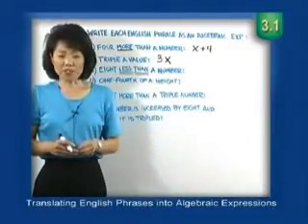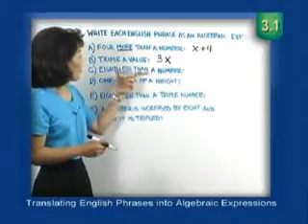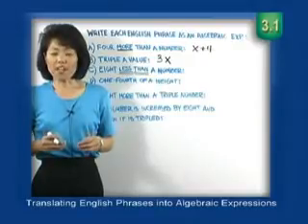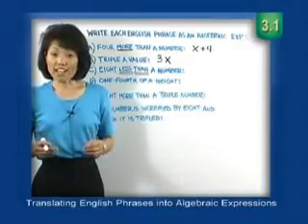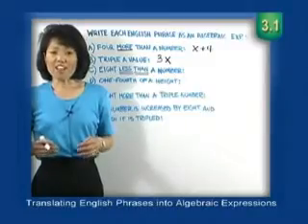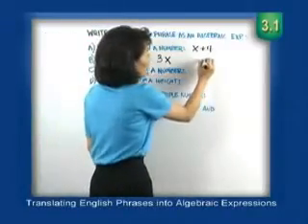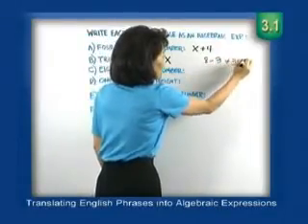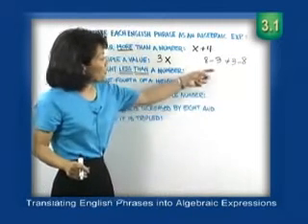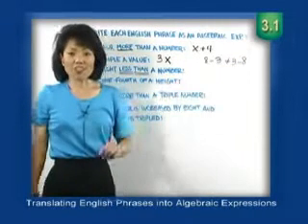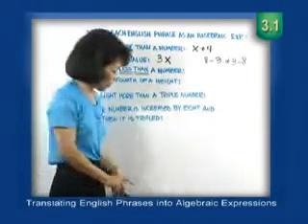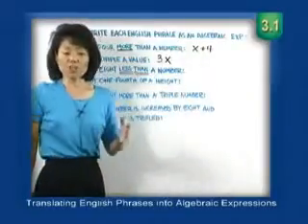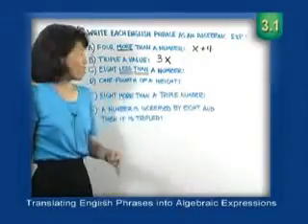One thing that's important when translating any of these phrases that involve subtraction is that you have to remember the order in which you subtract makes a big difference. For instance, we know that 8 minus 3 is not the same as 3 minus 8. So if we get the order of our subtraction incorrect, then we'll have the incorrect solution. So keep that in mind and read the phrase carefully. So let's look and see which way should we write our expression.